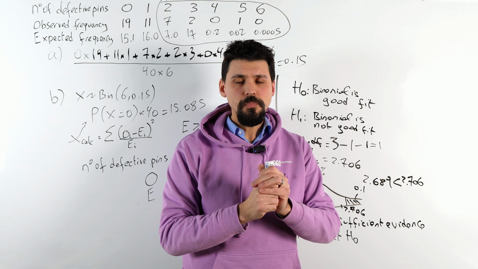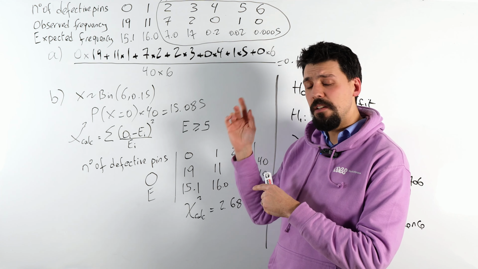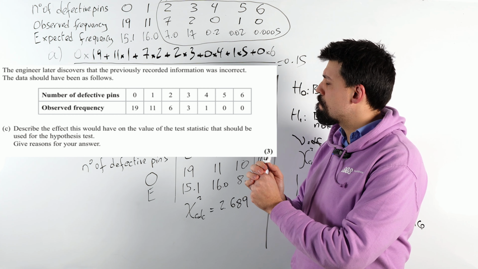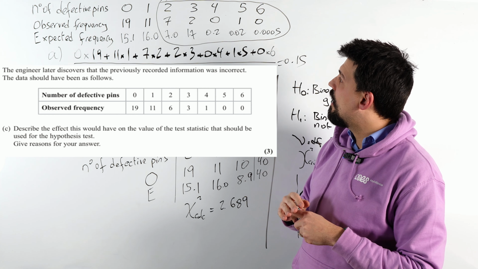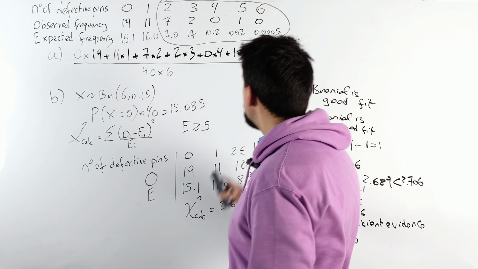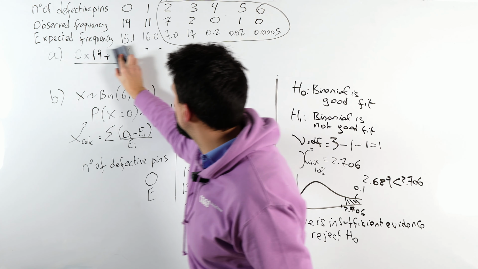All right. There was a part C. We might have to pop it back up on the screen for a second. Screenshot if you need to. What's the question asking us here? What if actually we got our numbers slightly wrong? What if we got our numbers slightly wrong? And I'm going to actually have to get rid of that line.